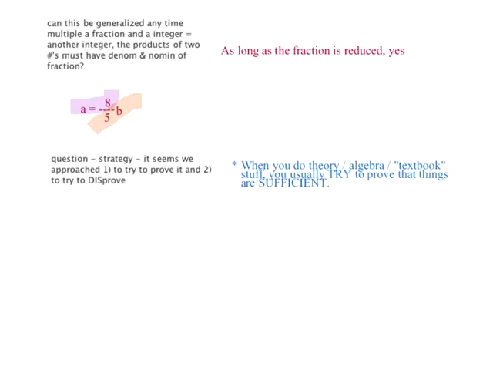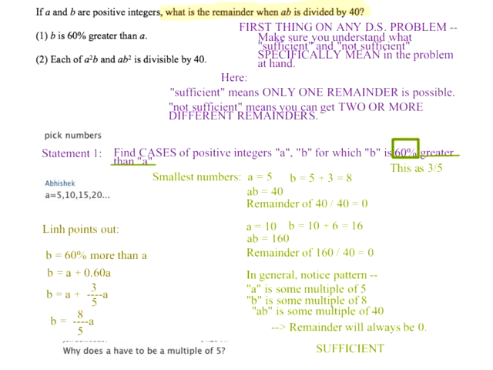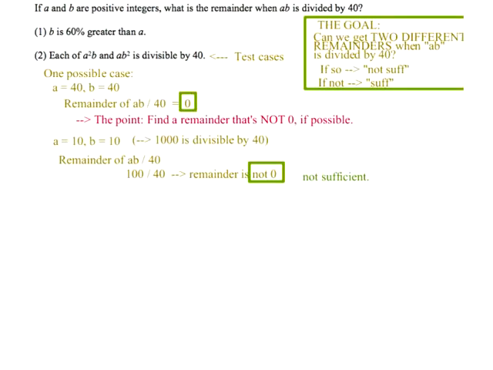But when you test cases, it's not that. Remember, you can't really prove sufficiency by testing cases. I mean, you can see a pattern, but the real advantage of testing cases is that you can actually come up with two different things, and then they are two different things. That's the only thing you can really do. So when I got a zero remainder, further cases of a zero remainder will not help me. So when I'm testing cases here, I just try to find other remainders. Here, I don't get any, which means it's sufficient.